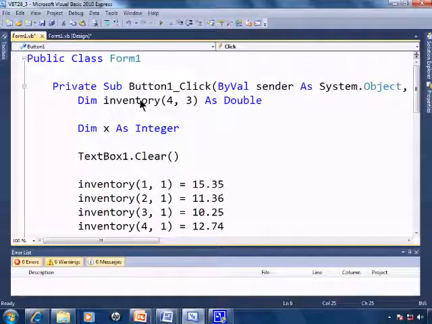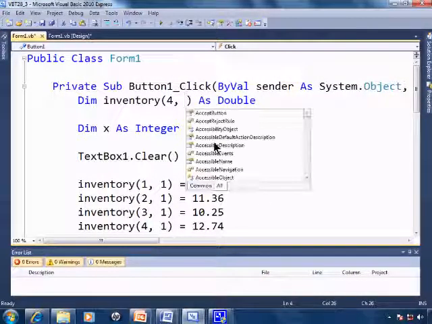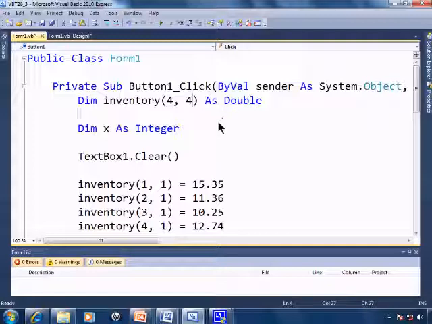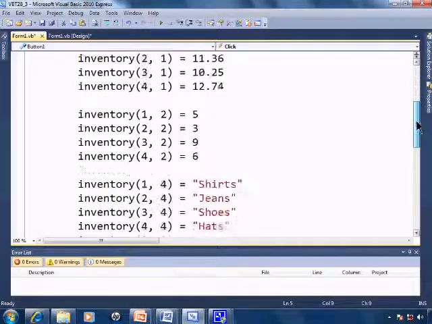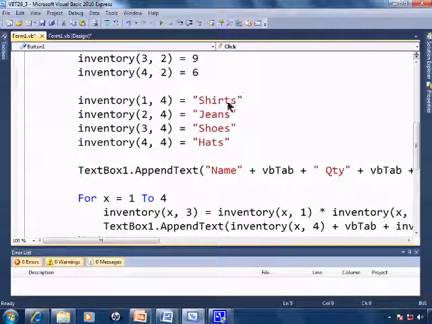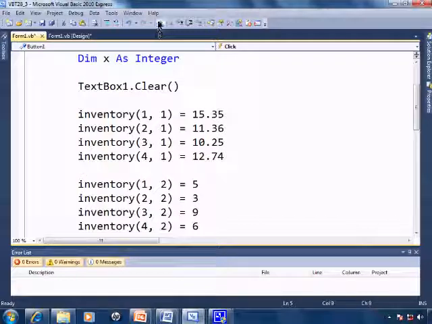we have basically the same program to add names to the multi-dimensional array. It will be a 4x4, and we'll set it as, well, double. But unfortunately here, we need to have a string for our names. Well, let's go ahead and see if it works. Go ahead, run.